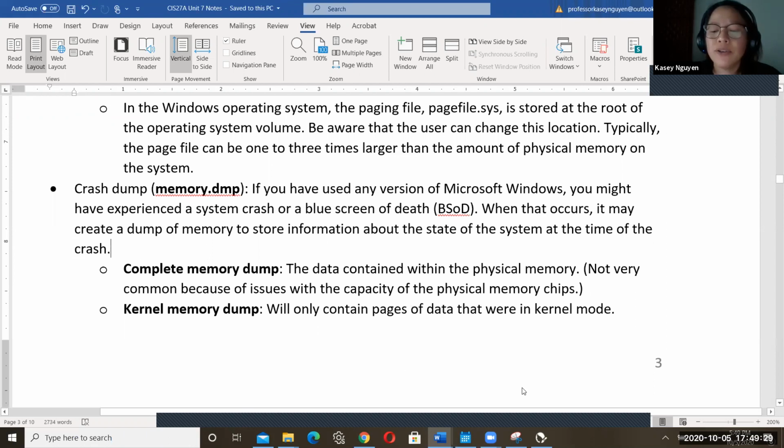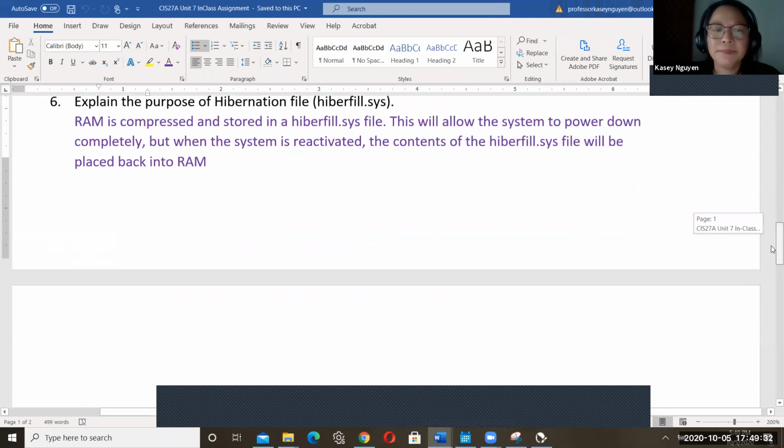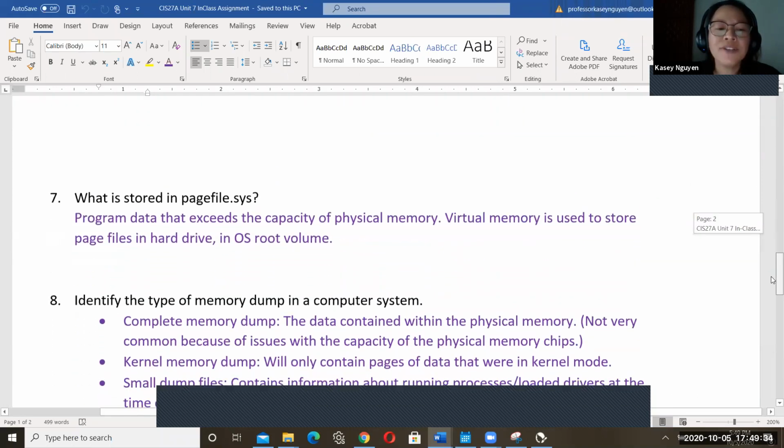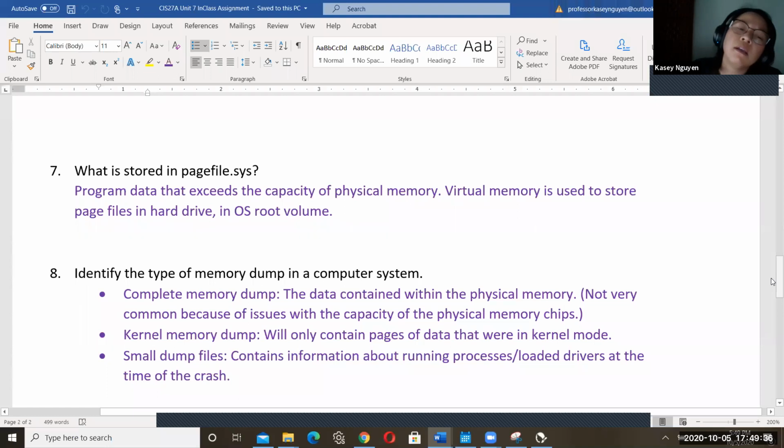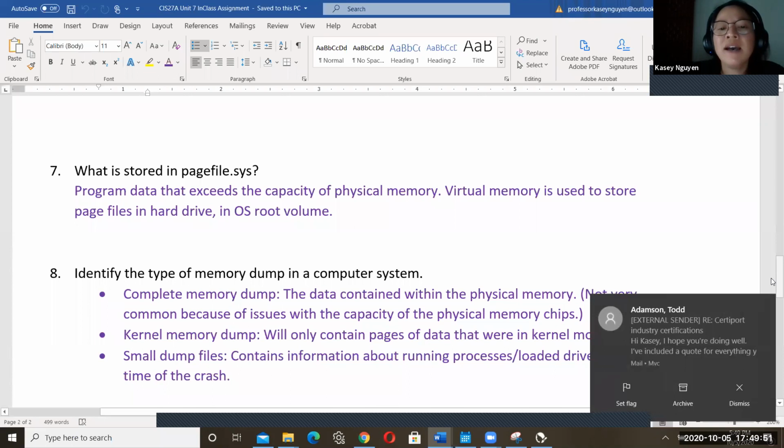Okay, so the next question is going to ask you about what is stored in the pagefile.sys. In some cases, we would see program data that exceeds the capacity of the physical memory.